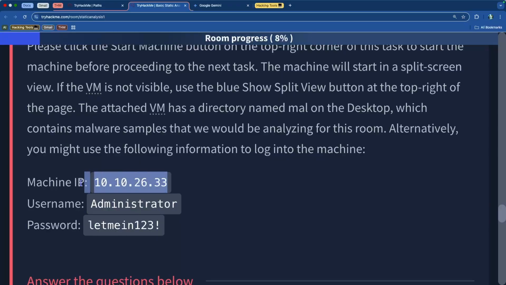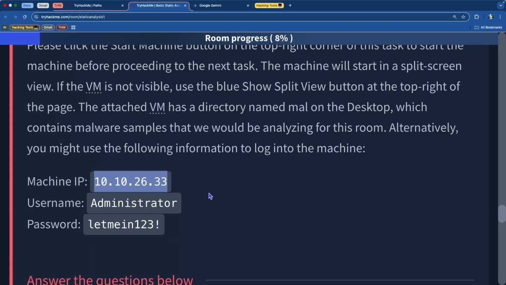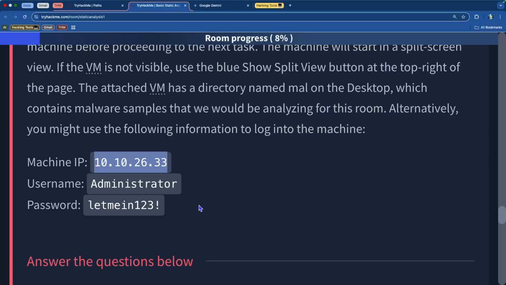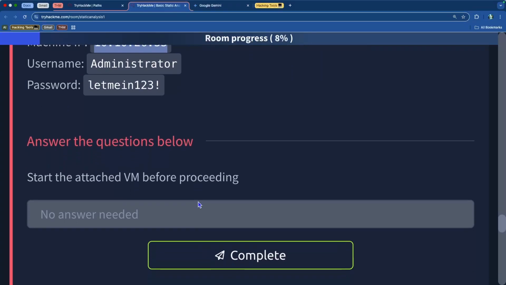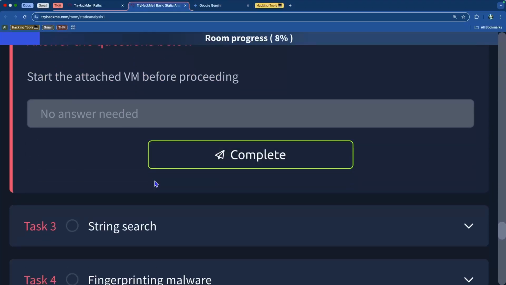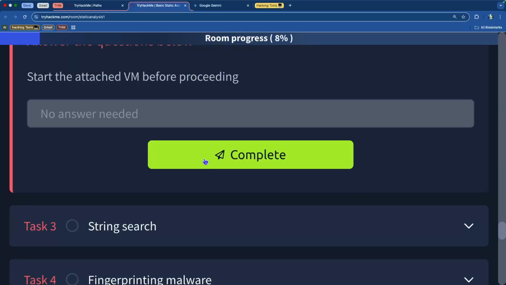The IP address is going to be dead essentially by the time that I'm recording this video. When I finish recording, I'm going to crash the machine. I'm going to take it down basically, and that IP address will no longer be accessible. But the username and password for this particular room should be exactly the same. Whenever you launch your virtual machine inside of TryHackMe, you'll get a different IP address that you can connect to should you choose not to use the browser-based virtual machine. I'm going to be using the browser-based virtual machine, so it's going to keep it a little bit simpler for us. The virtual machine is already up and running, so let's go into the next section.